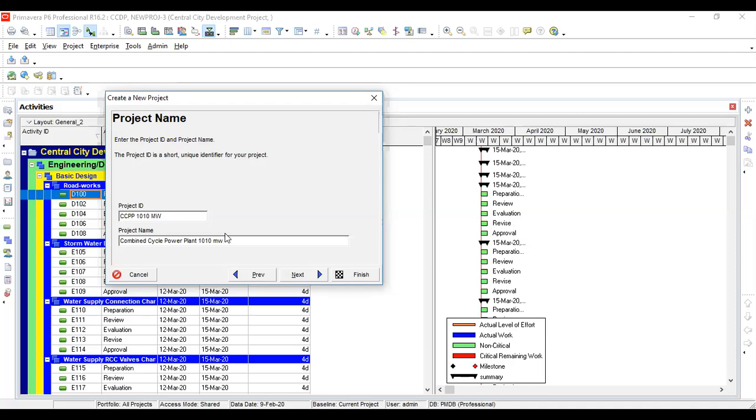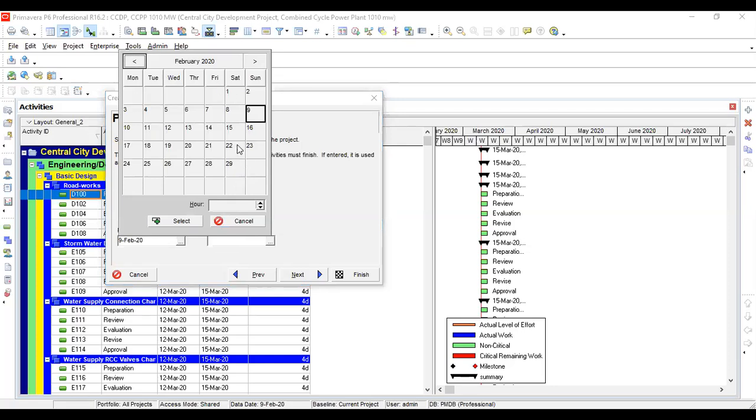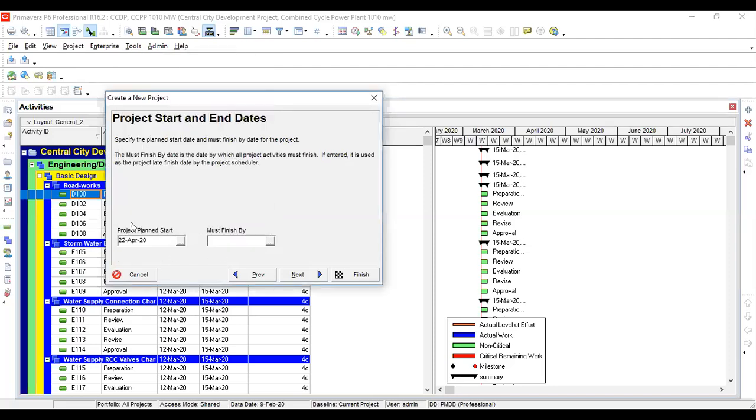Okay, and then next, in this window you have to choose the dates, like when your project is going to start, when your execution phase is going to start. So click on this area, and you will be given a calendar, and in this window you can navigate forward this way, and backward by clicking this area. Your project manager will tell you that your project is going to start on the 22nd of April. Just click on that date, select, and that's done.